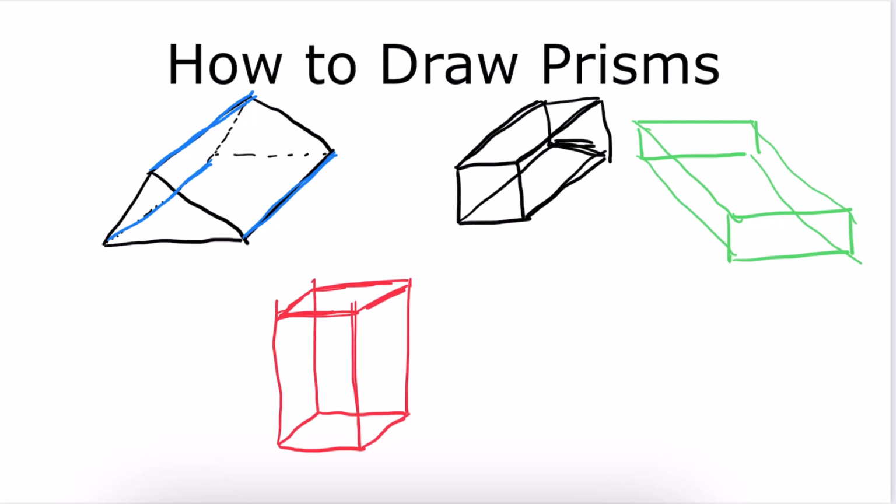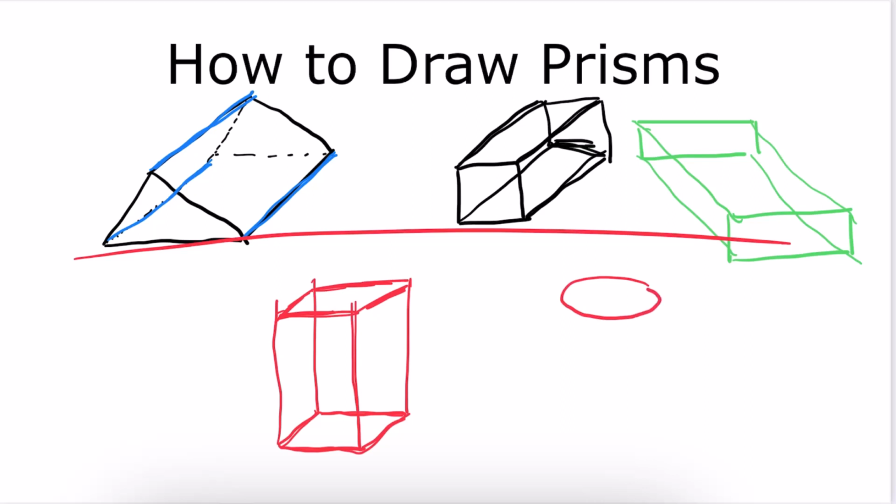And this one tends to be a little bit more challenging to draw because you have to think about what it would look like on the base with that 3D perspective. So a good rule of thumb is just to do this method of drawing prisms. But if you want to, you can also experiment with drawing them upright, because sometimes that's the orientation that you have.